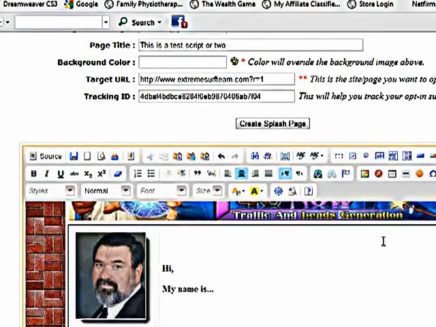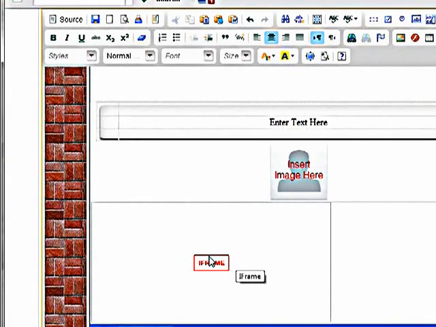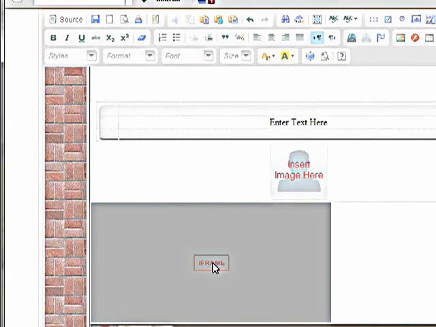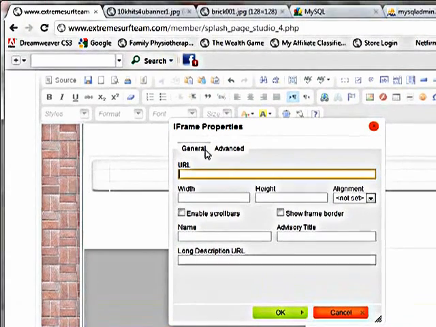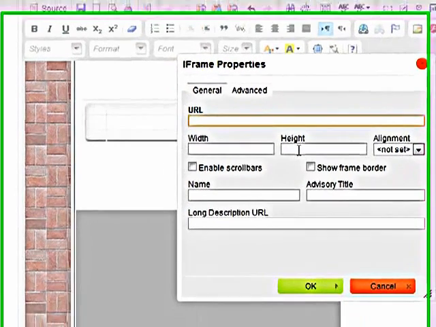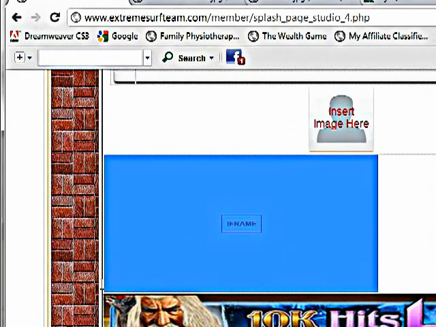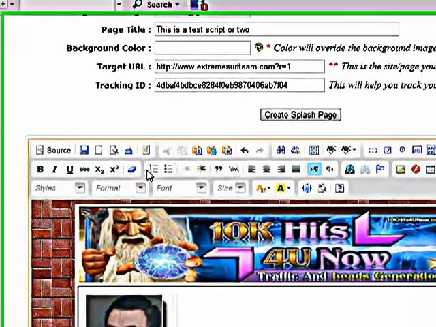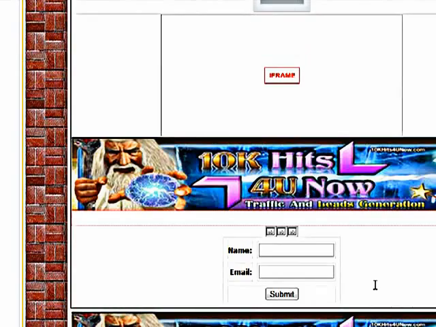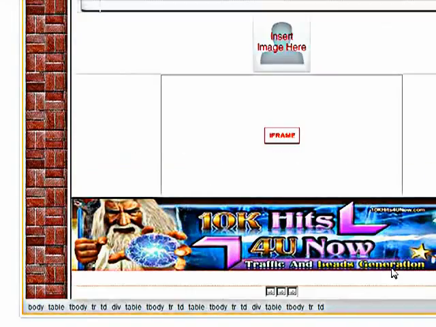And now we can start modifying some of the elements that are in here. Again, you can add elements. If you wanted to add a video to this, you double click it, you put in the URL for the video that you want. I don't have any video in mind, but you can go to YouTube and find the URL that's part of the embed code, and you would put it in here, and you would give it a width and height and hit OK, and you will have your video in your box here. And that's about it. You can modify any piece of this that you want.